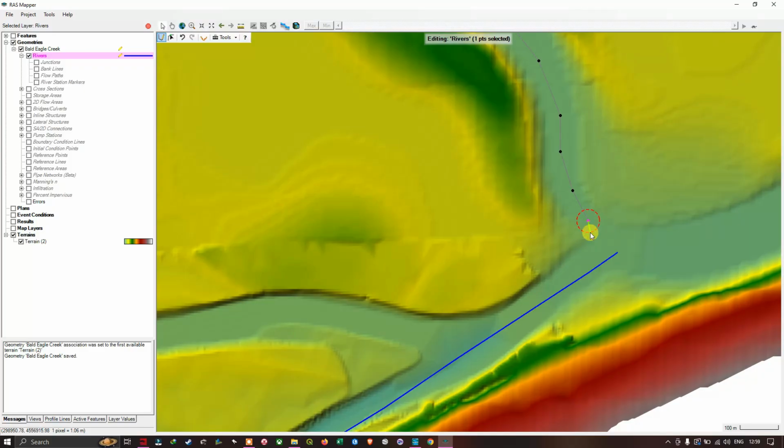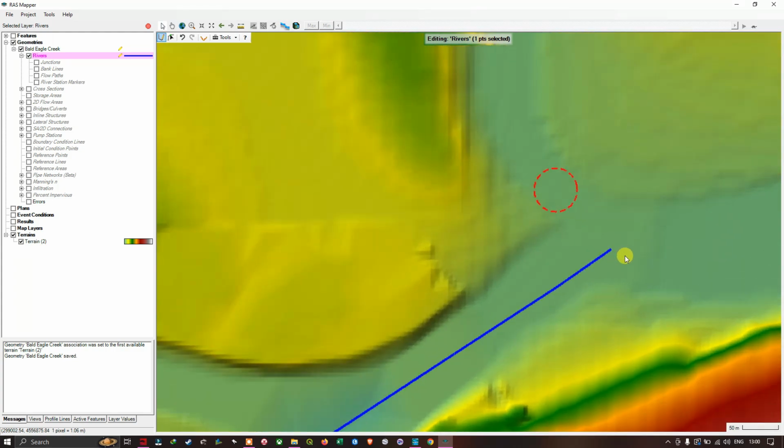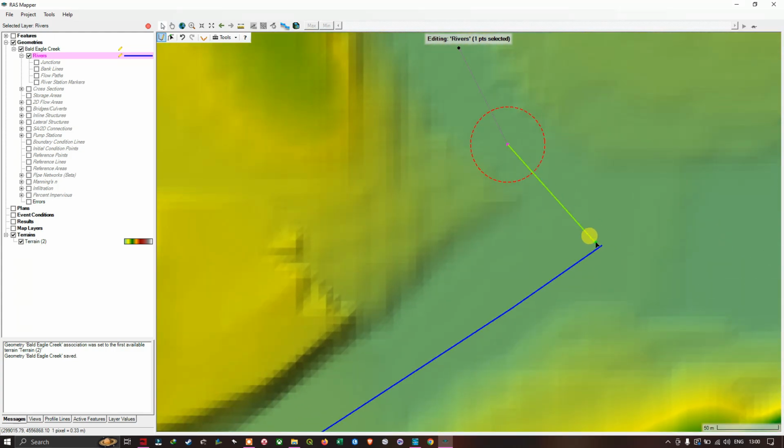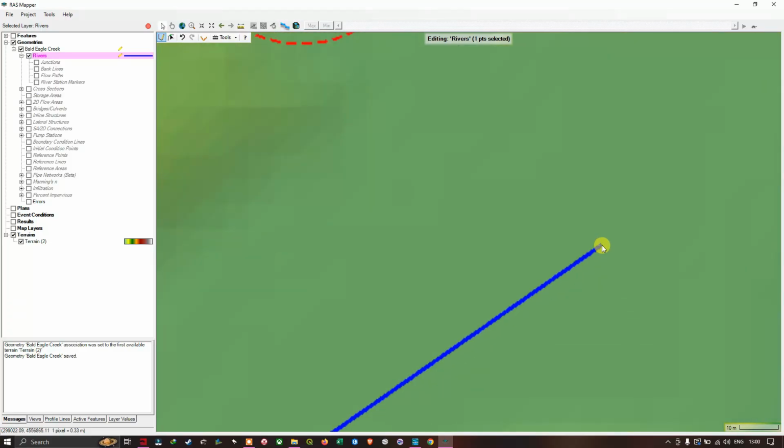Once you reach the end point of the upper reach as well as your tributary reach, make sure that you zoom in well and place your points on this upper reach, which is indicated by this blue line here. I'm gonna place this particular point over this particular line here. I'm gonna zoom in well here.